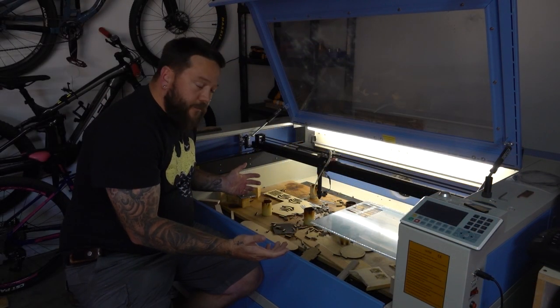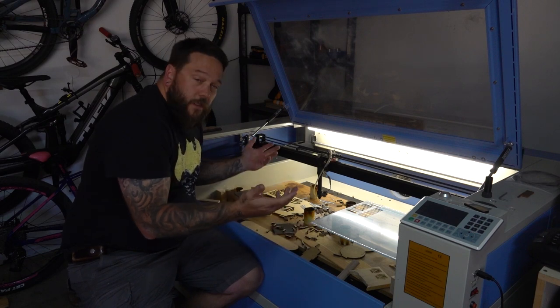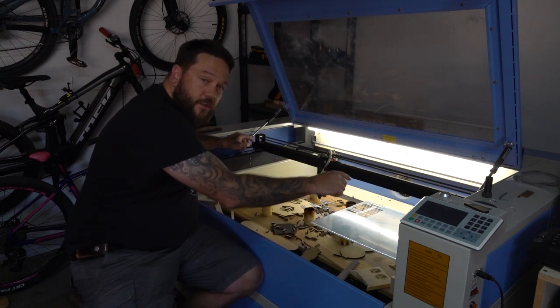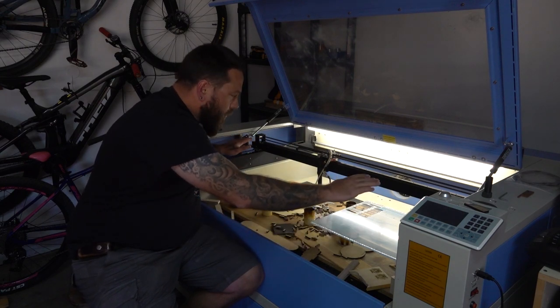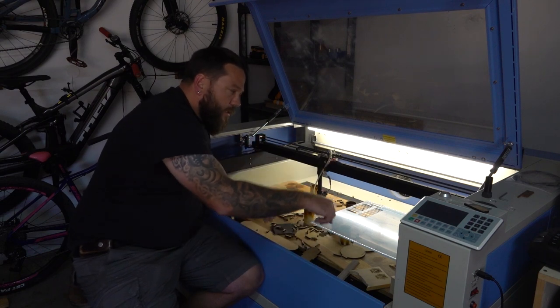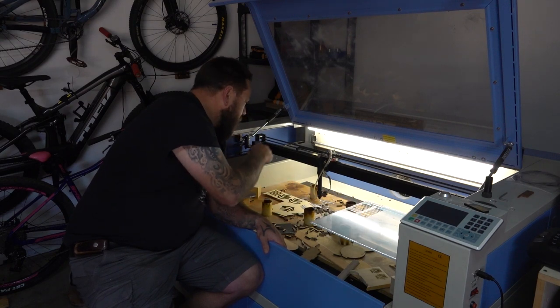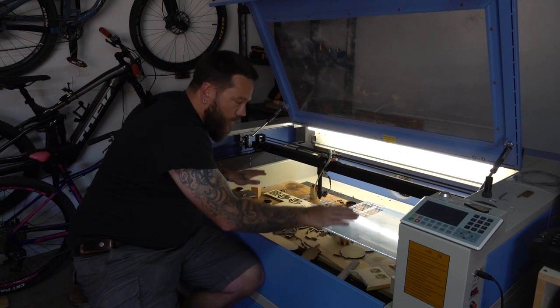Now, the idea I have to fix this is to create basically a frame out of something light, like aluminium tubing, square tubing or something, and in each of the corners have a threaded rod and have another movable frame on top of that. And then I have to figure out some kind of way to connect all of those threaded rods together so that when I adjust one of them, all four of them turn at the same time, raising and lowering the bed.